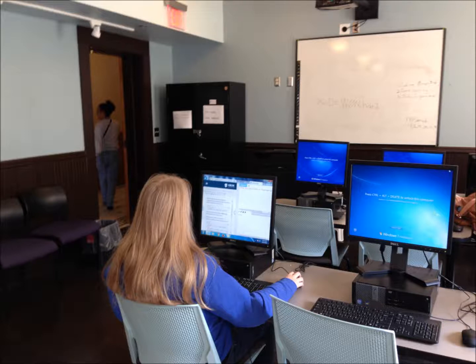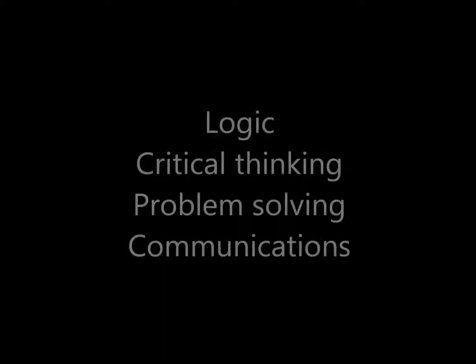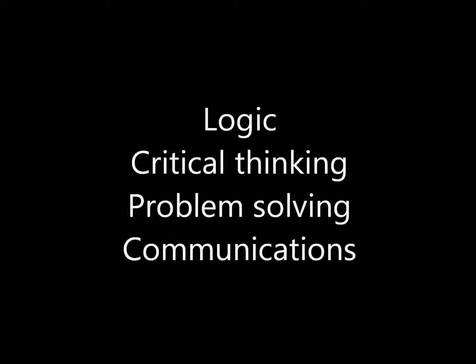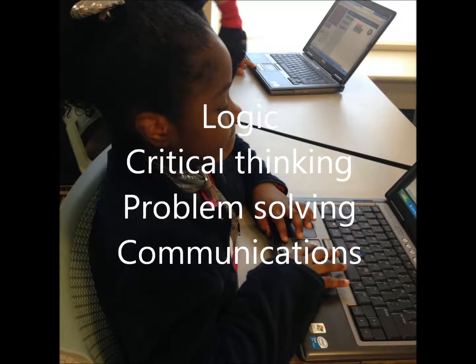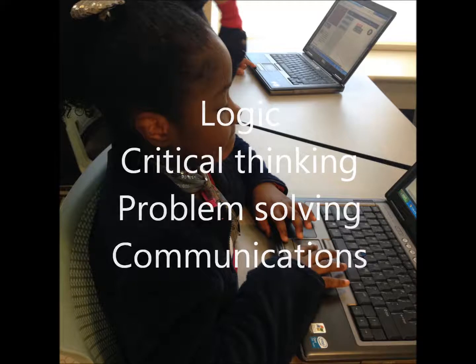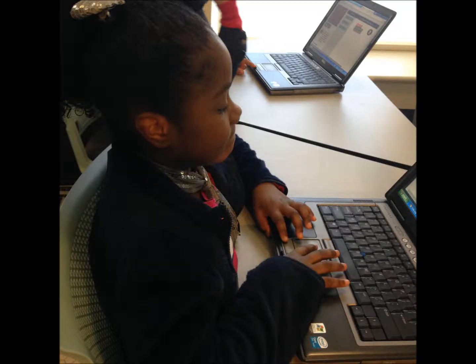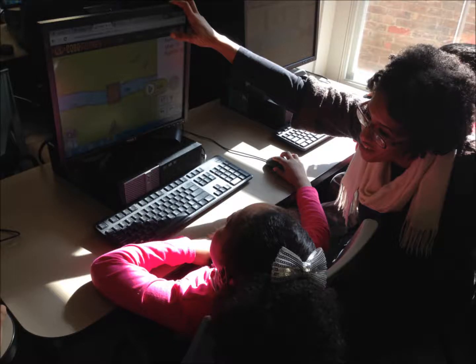The Hour of Code certainly teaches computer programming, but more importantly, it develops skills in logic, critical thinking, problem solving, and communication. These are incredibly transferable skills, valuable in writing, project management, research, planning, and many other fields. These are also skills that many potential Hour of Code guides and hosts have and are happy to share. That means you don't have to be a computer scientist or have a computer science background in order to be a successful guide for or host of an engaging Hour of Code event.